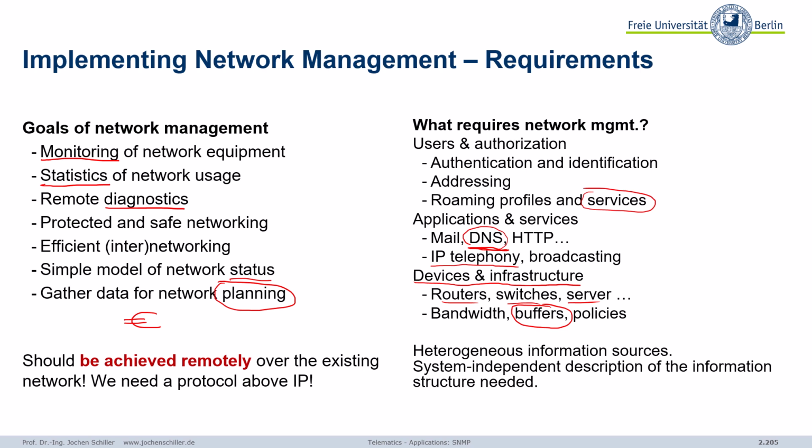So, yes, this is what we all want, but one of the problems is that it's heterogeneous. All the systems may use different ways of describing the buffer fill size, the CPU, so many percent used of a CPU for certain processes, etc. So how is this stored? This might involve different ways of structuring, different syntax, different semantics, etc.